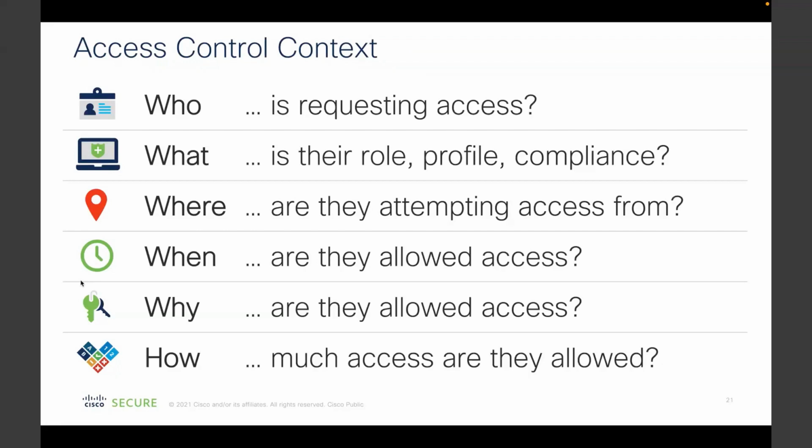And you may have different policies based on where they're coming from or what time of day they're coming in. Ultimately, you have this policy because you need to know why this user or this particular device should have access, and why they should have what kind. Think of those as your different scenarios for different users and devices coming in. And ultimately, how are you going to implement that access? Are you going to use VLANs or ACLs or software-defined segmentation, which we'll talk about later?